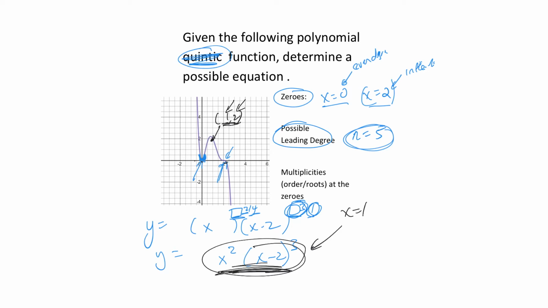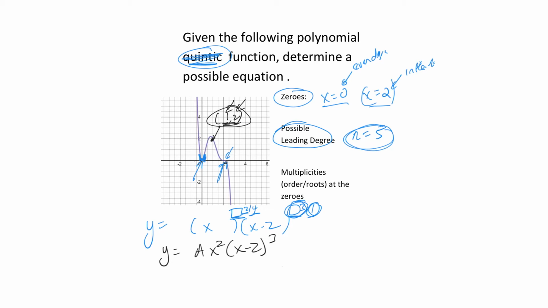So let's have a look. In this case, it would be y equals 1 squared times (1 minus 2) to the power of 3. And when we did all the BEDMAS work, we end up getting negative 1. So it seems like this function does not fit this point here. So we're going to have to adjust this function. In other words, we're going to put in what I'll call an adjustment factor, a, and we're going to have to solve for a such that it actually fits this specific point on the function.